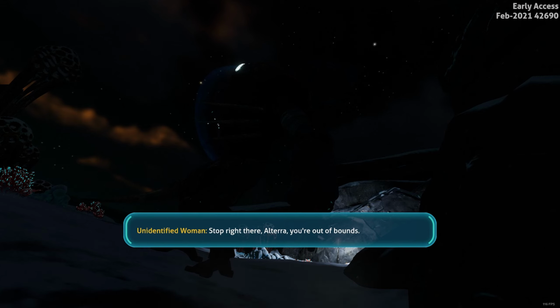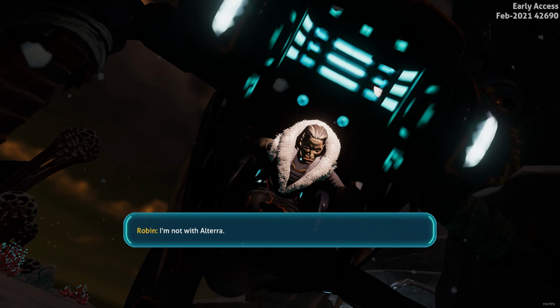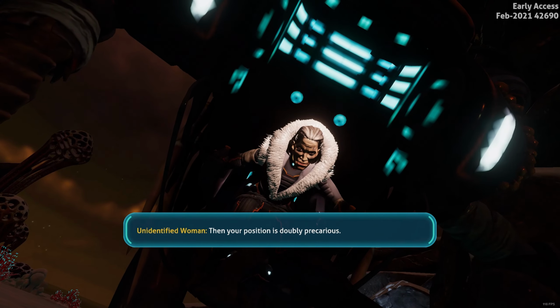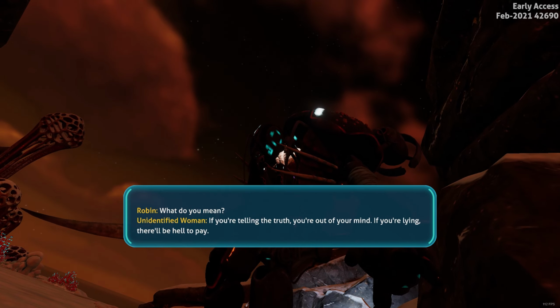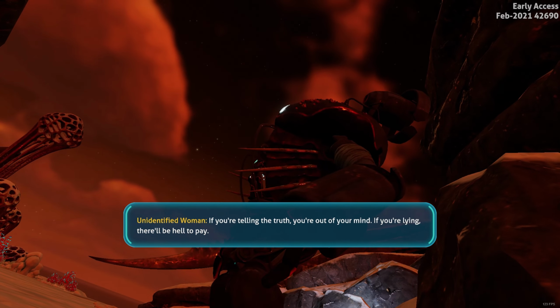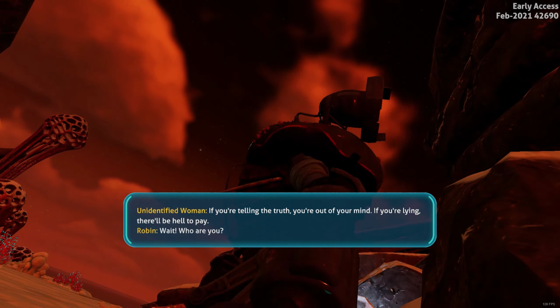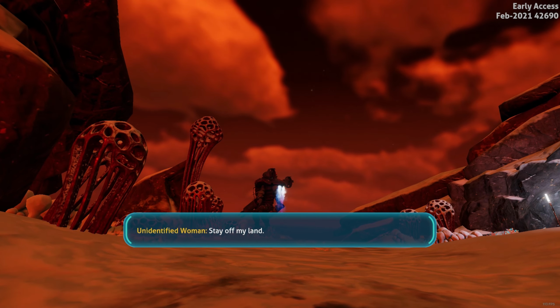There, Alterra. You're out of bounds. I'm not with Alterra. Then your position is doubly precarious. What do you mean? If you're telling the truth, you're out of your mind. If you're lying, there'll be hell to pay. Wait! Who are you? Stay off my land.